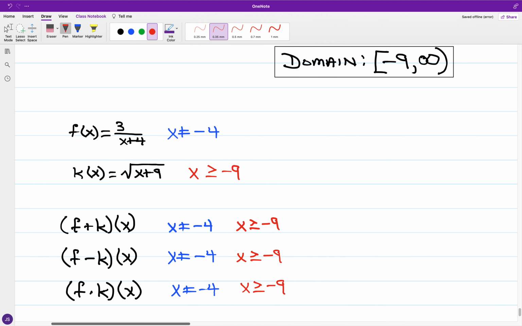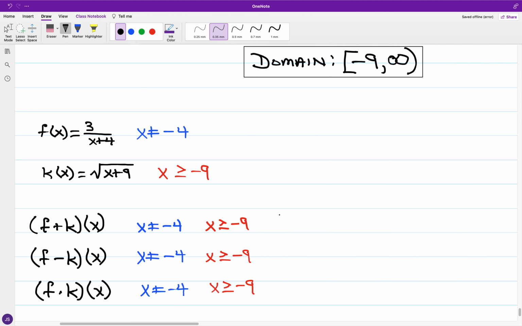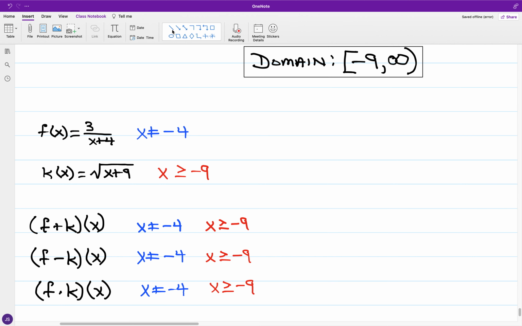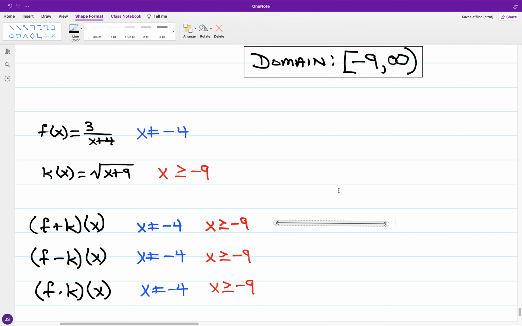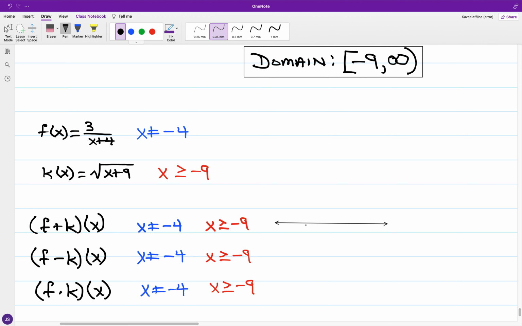And just looking at what we have upon sizing things up. This is where graphing could be a most useful utility, especially if you have a bit of crossover or a little bit of interference between the restrictions. What I mean by this: for x is greater than or equal to -9, you have the equal sign for -9. And we have that x cannot be -4, so you have an open circle.